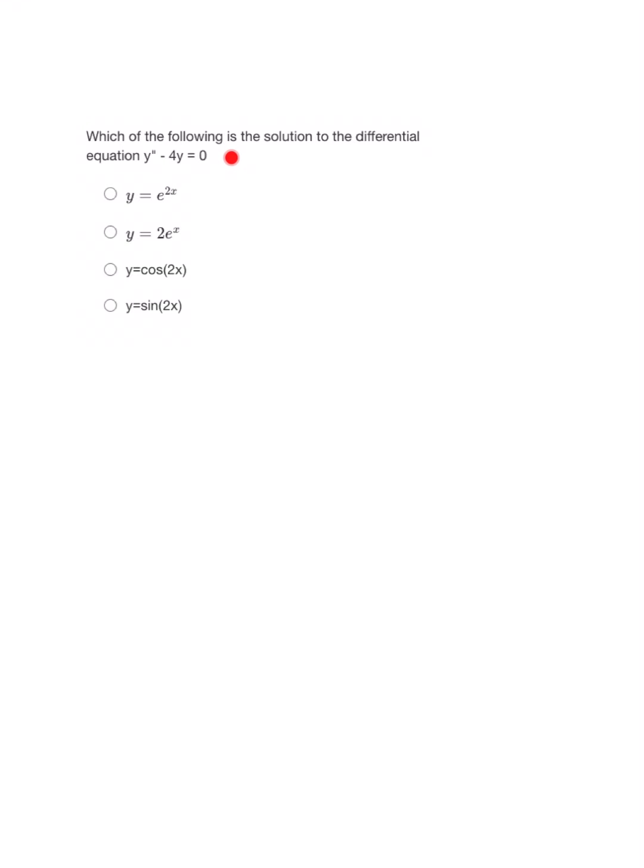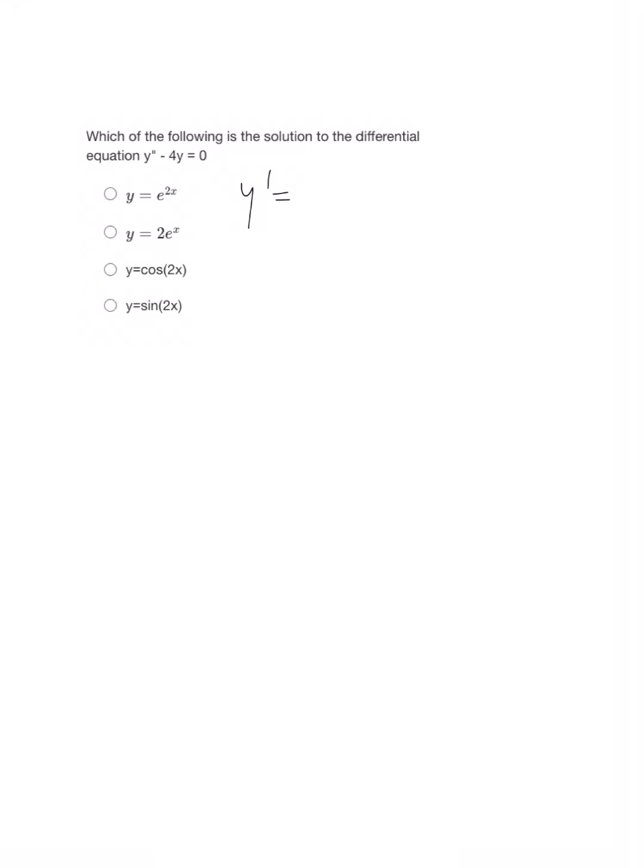So the only option is to do what we did in our first lesson of Chapter 7 and actually just test each of these solutions and see which one works. So I'm just going to go through them one at a time. I need to know what is y double prime and then plug it into this equation and see what I get. So let's find y double prime. And of course, to find y double prime, I need first y, or y prime.